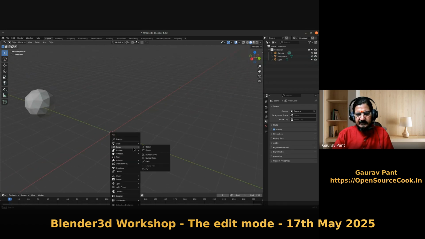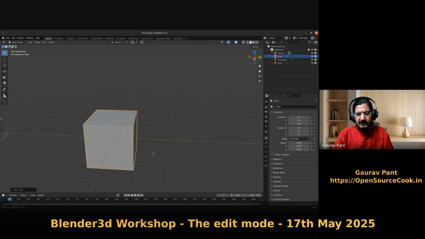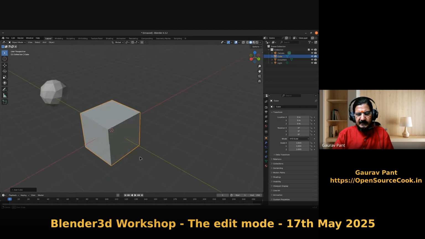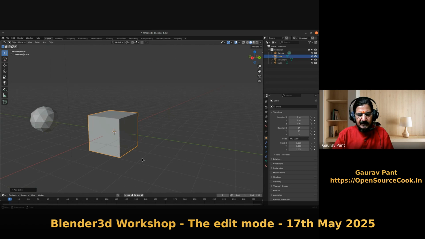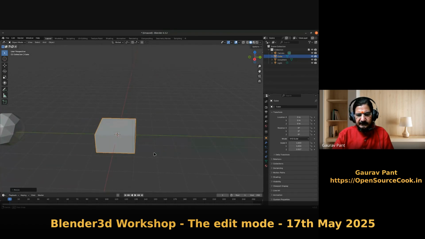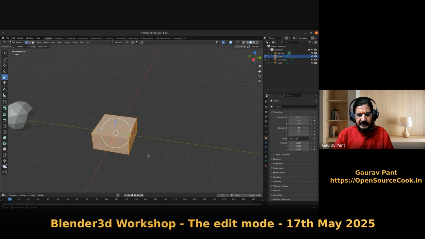Let's again take a mesh. I'll take a cube. Now what I want is to shape it like a simple boat. Now people will ask how this would look like a boat, fine, a simple boat kind of shape. So let's do one thing. We will scale this on the Z axis, right? Make it a bit smaller. Okay, and then we will get into our edit mode.